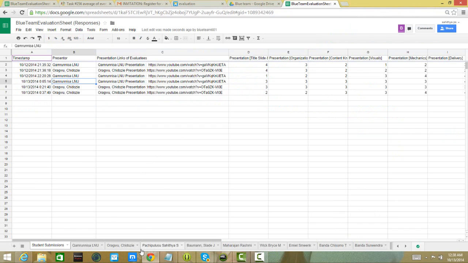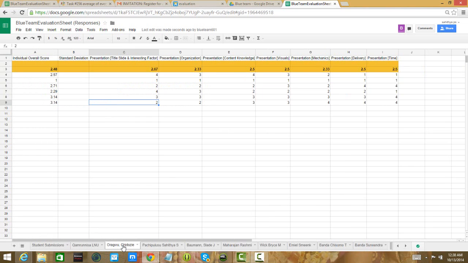Here we did the scripting such that once the response is submitted, we split the name of evaluatee from the URL and it is getting stored in a different column. And every evaluatee has a specific tab so that their scores get stored into the corresponding tabs and their averages are calculated and stored into these tabs. This is how it looks. The highlighted row is the row for averages, and the first column we can see is the average for each evaluation.